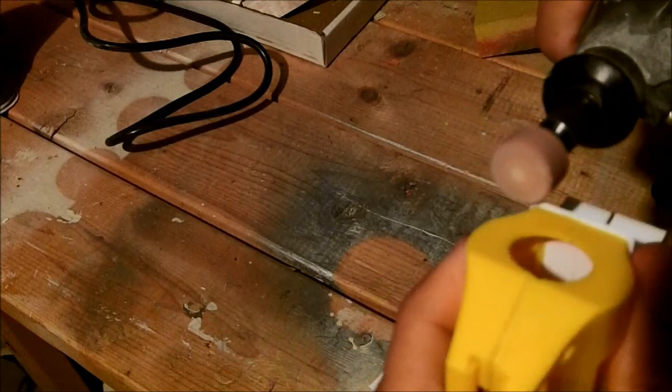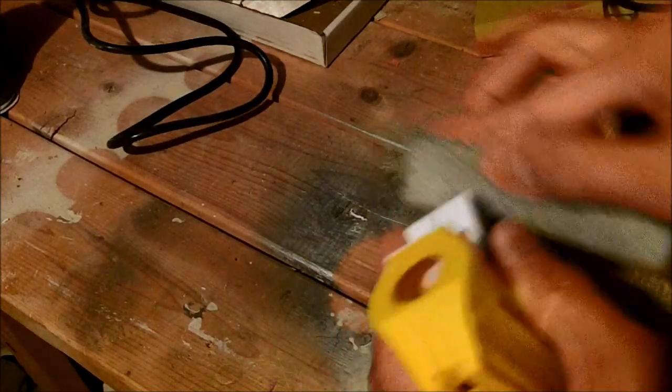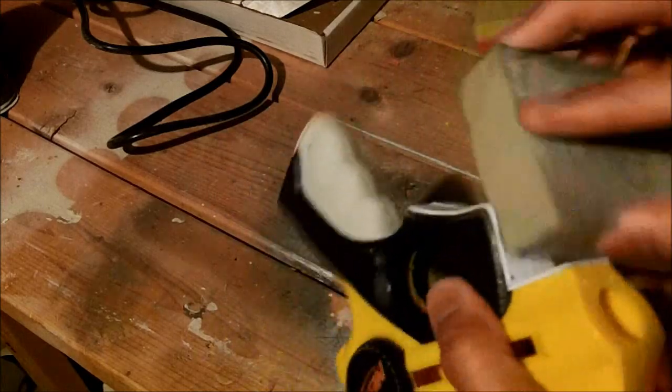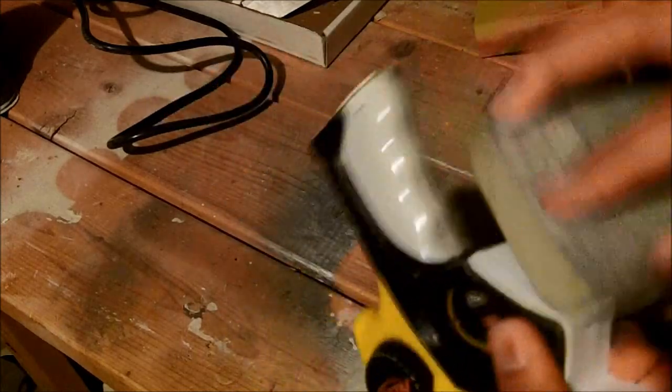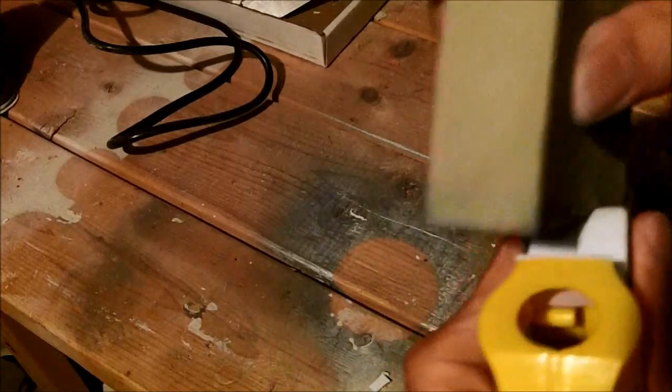And so the sand sponge will be used mainly on the flat surfaces to get rid of any marks on the surface, as well as to smooth down the cut lines or where the seam is on the styrene. And the file and the Dremel will be used mainly on the sides to get that to be smooth and to round the corners off a little bit.